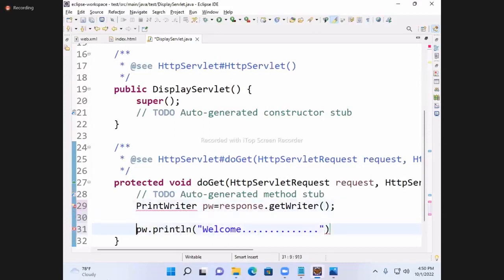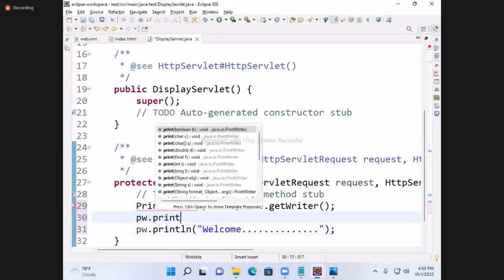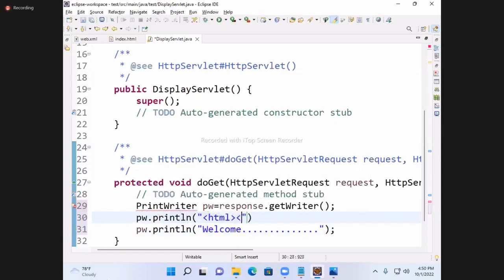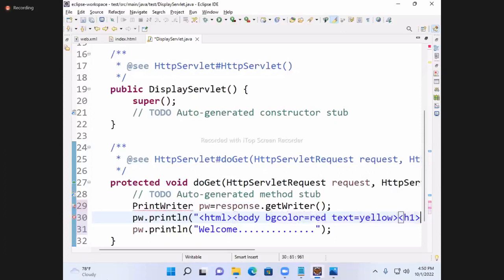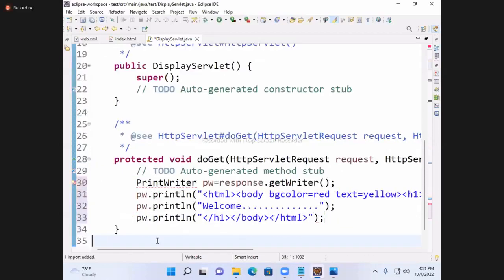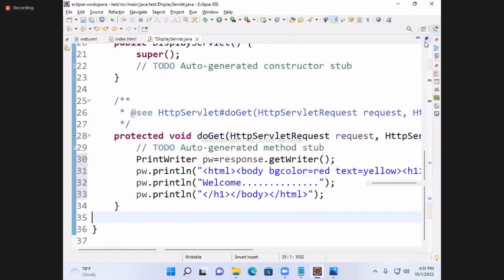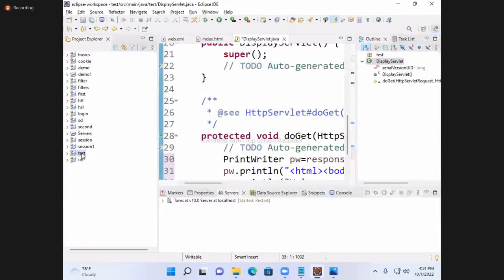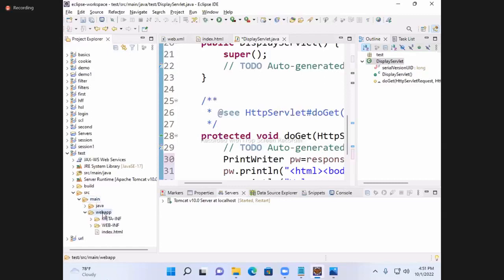Okay, you can add some HTML code. pw.println HTML, body bgcolor suppose red, text equal to yellow, level 1 heading. This is HTML, body close, HTML close. Control Shift O.